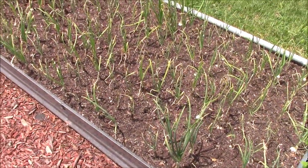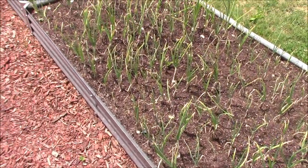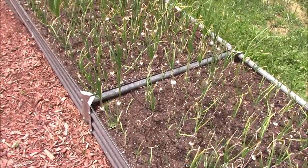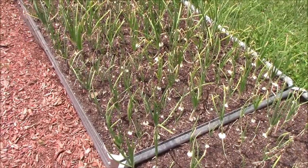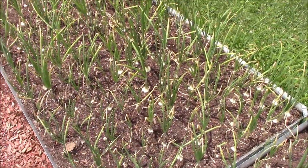Okay guys, real quick, we're gonna run down through the snacker onion beds, but they're starting to bulb also. They are a little bit younger than the ones over in the garden, but they are starting to bulb up too. You can see the extra white popping out around the tops of them.